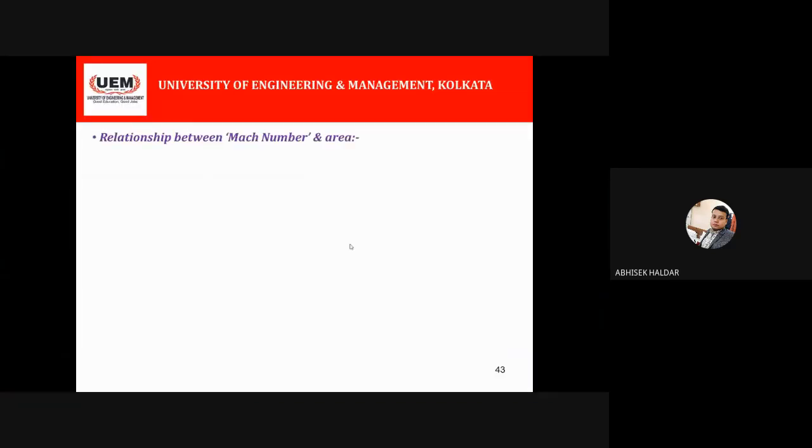So you can see the relationship between Mach number and area. One mathematical relation we will try to find out is some explicit relation between Mach number, a very well known dimensionless number which is very important for the design of any nozzle. It may be a convergent nozzle, it may be a convergent divergent nozzle, whatever. This Mach number is very important, and the area is obviously varying. The duct is a variable area duct, whatever we deal with.